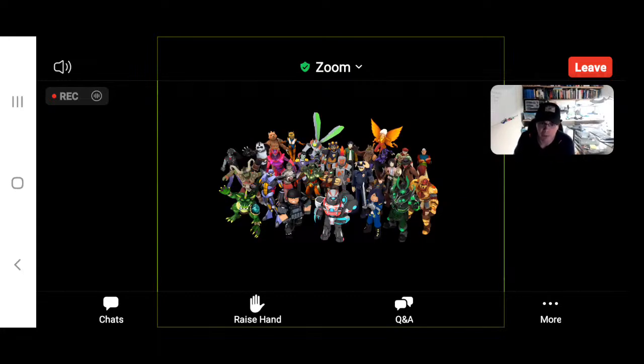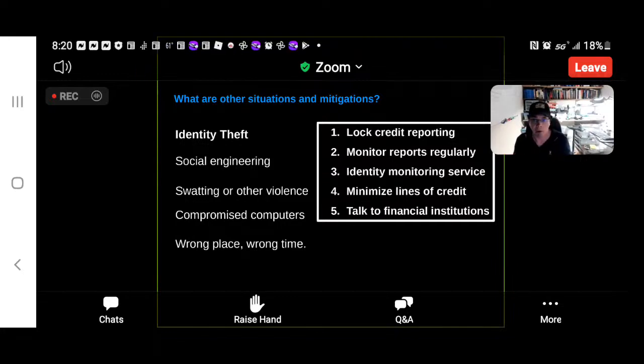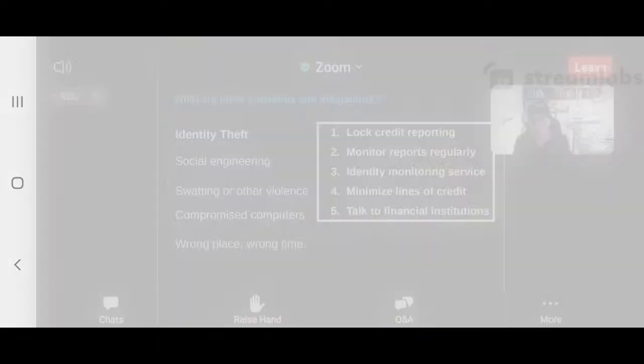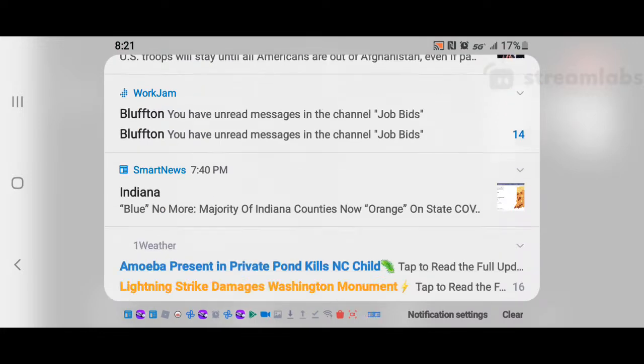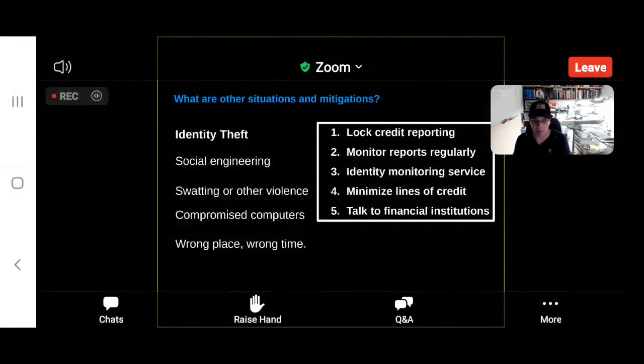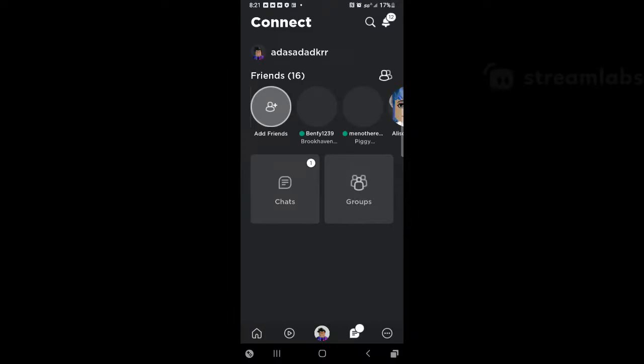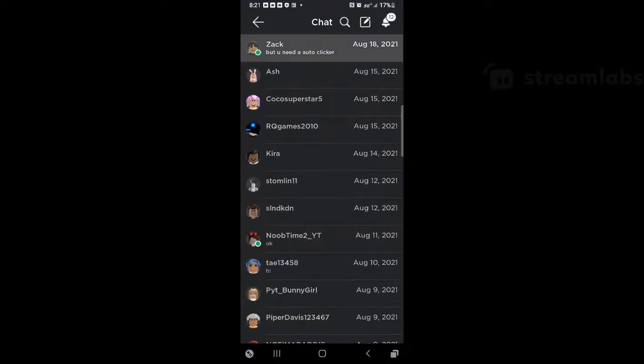Now I want to talk about some other situations and offer some guidance about how to protect yourself. For identity theft, generally people might find very personal information about another individual online and use it to take over their identity. There are ways to prevent that by blocking your credit reports. You basically set up a PIN with your credit provider, and also work to monitor those reports regularly for any anomalies. For instance, on one occasion someone attempted to take out a loan in my name, and the credit bureau basically blocked it because they couldn't confirm my identity.